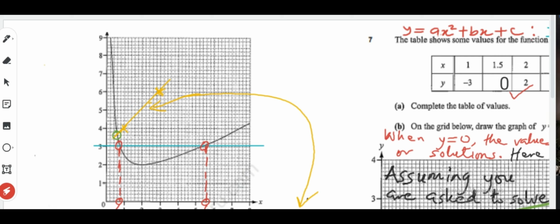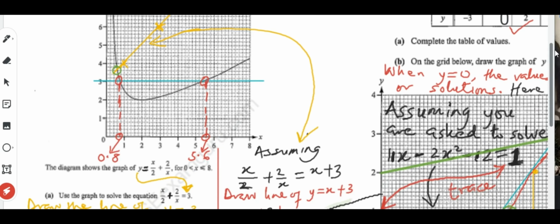X equals 1, so isn't that like a straight line, but like here? Can you use your laser and trace it? Let me see what you're talking about. Wait. Like up there. It's a bit curved because I can't do a straight line.